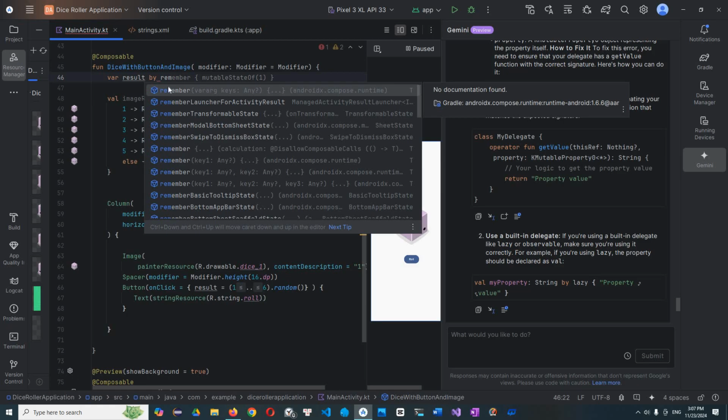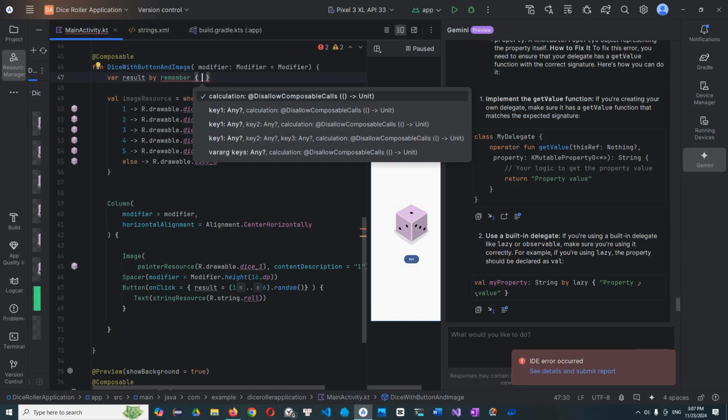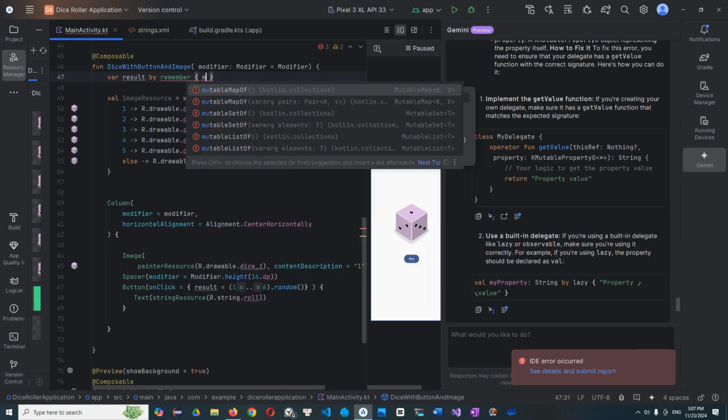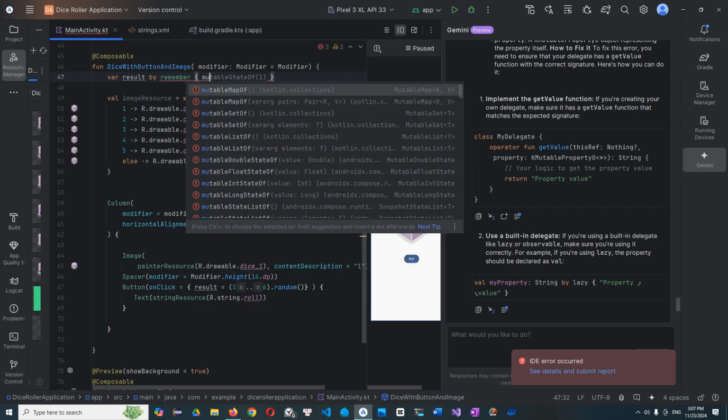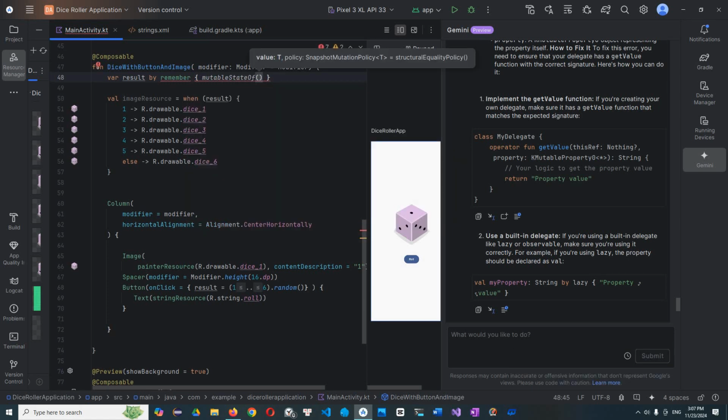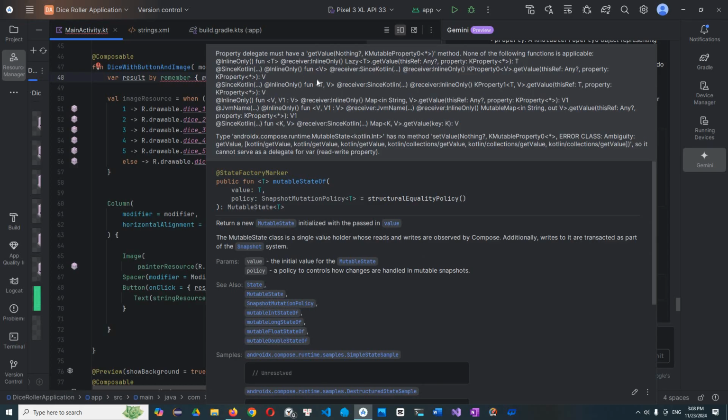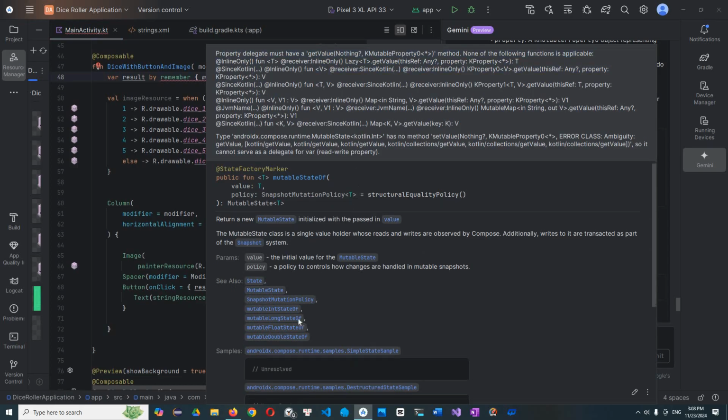For the mutableStateOf, we set it to 1, and it must have getValue.